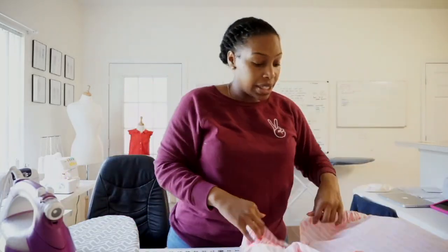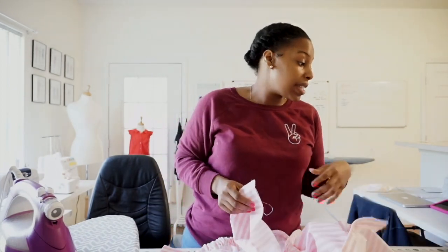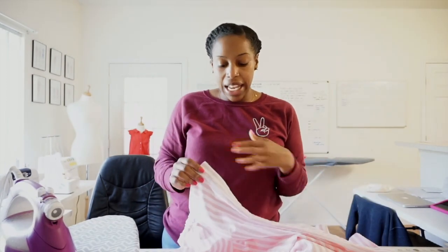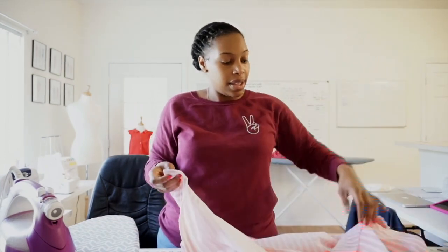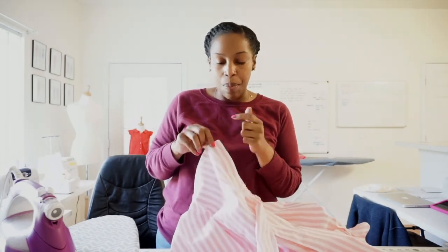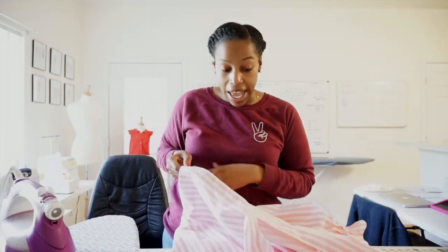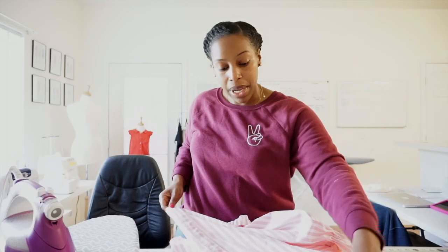So I just did the top stitching on the facing, the hem is done. So our next step is the buttons and buttonholes. And I already have my buttonholes marked. I like to do my buttonholes first and then line them up, and then mark between the buttonholes where my button goes and then attach my button that way. So now I'm gonna go ahead and sew my buttonholes in place now.